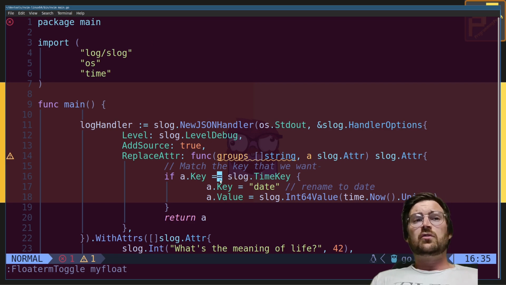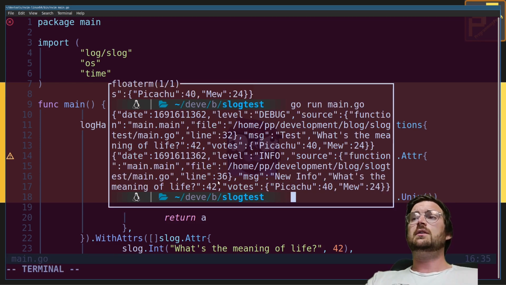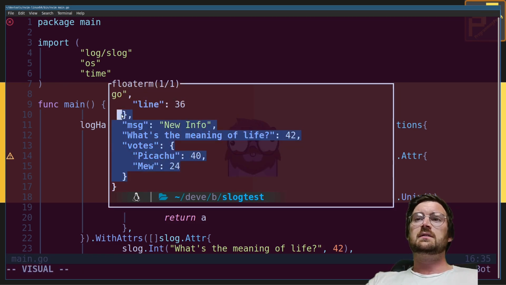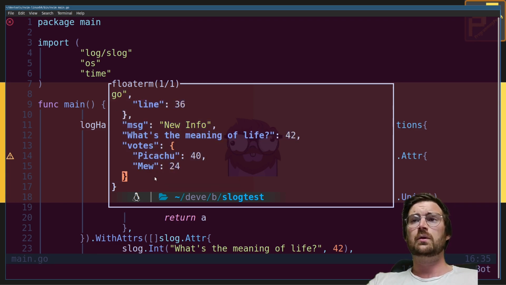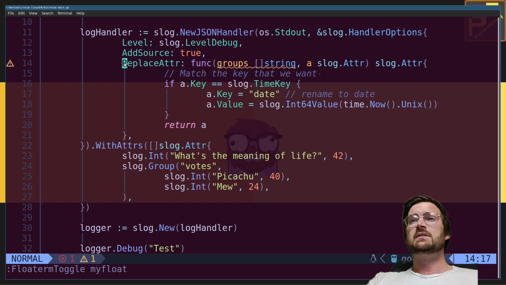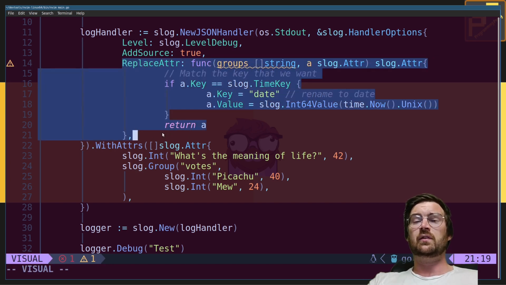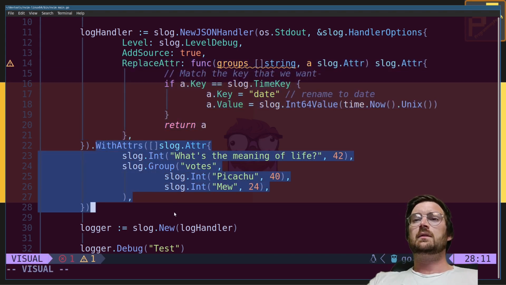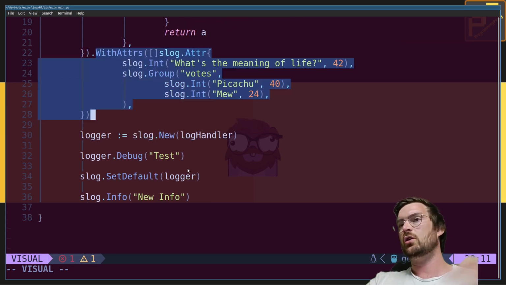And this is it for slog. It's a really small module which allows us to do structured logging in a really nice way. I think these kinds of logs are really nice to ingest and really easy to work with, and the slog module is really easy to work with. Replacing attributes is the most advanced thing we're going to do with it, or that I ever do. Using the default attributes is just amazing to add stuff that we always want present: the application version, hardware information, the region for the cloud being hosted.